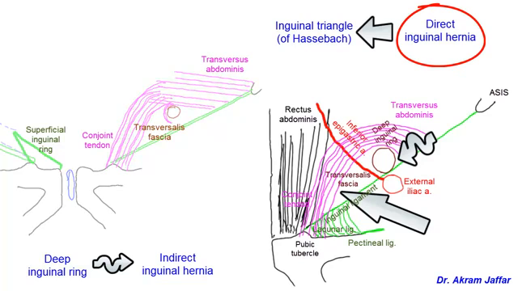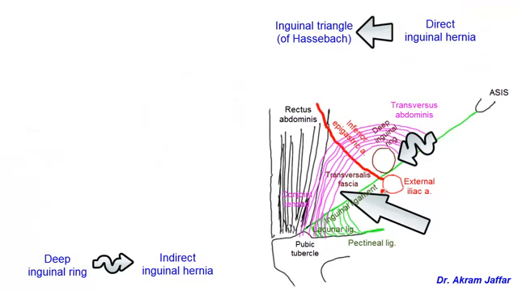Now let's draw some more details in this diagram. Medial to the external iliac artery is the external iliac vein. More medially, here there is a deficiency in the anterior abdominal wall. This deficiency is bounded anteriorly by the inguinal ligament, medially by the lacunar ligament, posteriorly by the pectineal ligament or the pecten pubis, and laterally by the external iliac vein or the femoral vein distally, and those boundaries constitute the boundaries of the femoral ring.